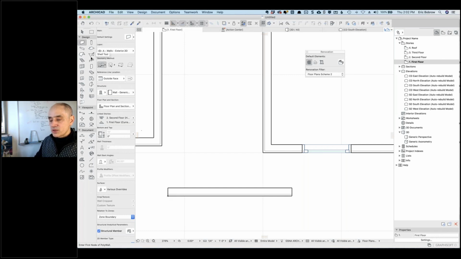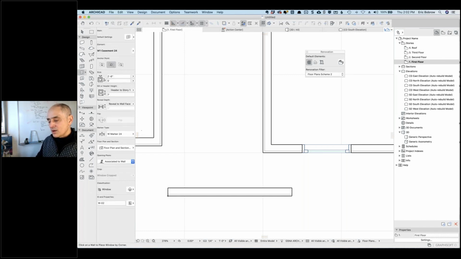So if I go to the window tool here and I hover over this, you can see it snaps to the corner, and so I can make this in line. So it's snapped to that corner. Now on this wall, the little dot you can see is no longer even lining up with the wall. I would probably have a hard time putting in that window because that dot is not lined up. It is snapped to here.